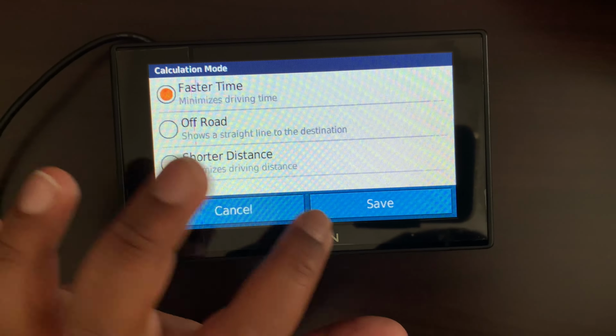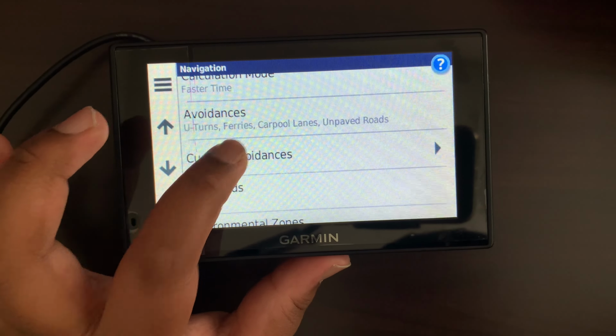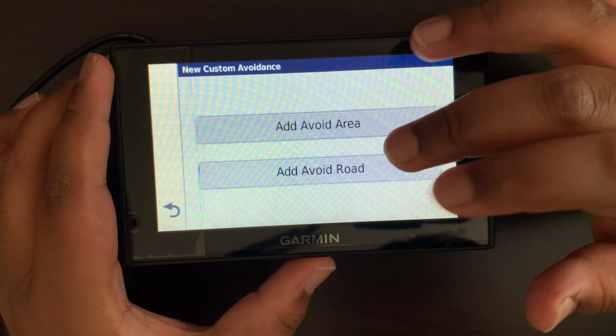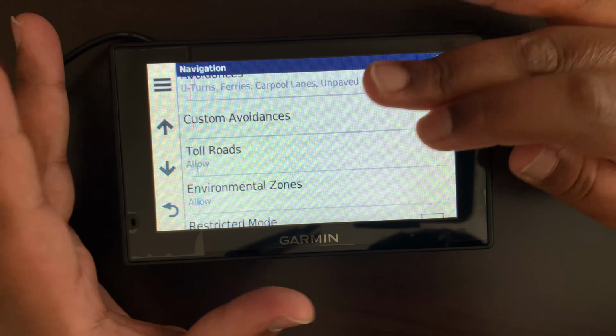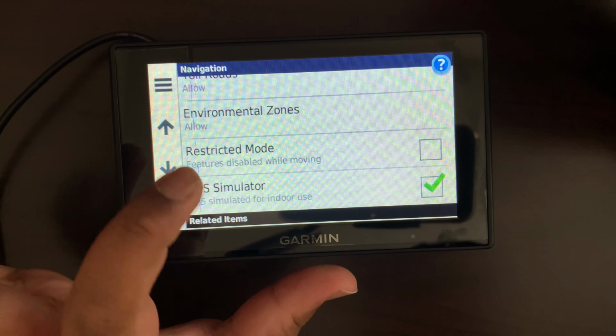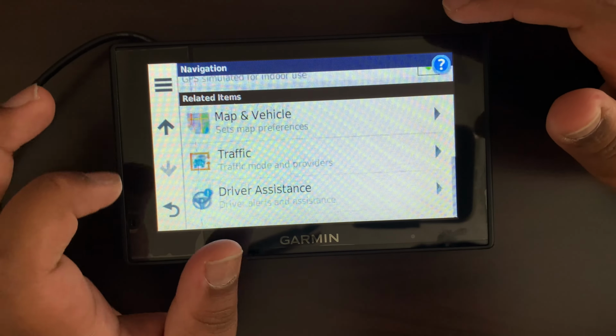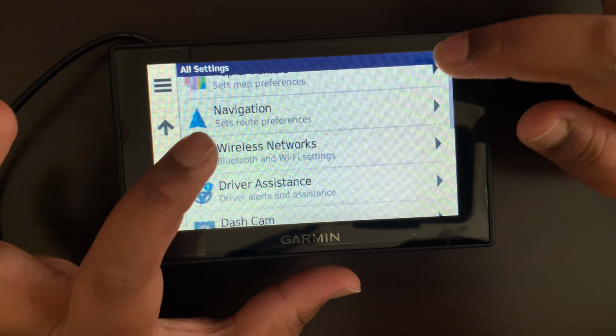And then calculation mode. Have all that. And then custom avoidances you can do, like add avoid area, avoid road, and then toll roads, all of these things. GPS simulator for indoor use, restricted mode, all those. And then when you press here, you can restore, but that's not what I'm gonna do.